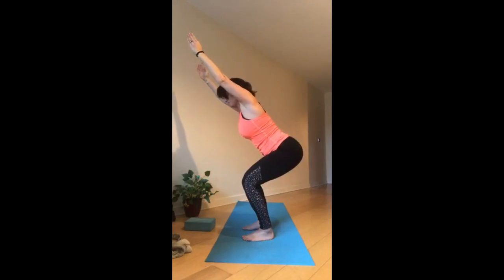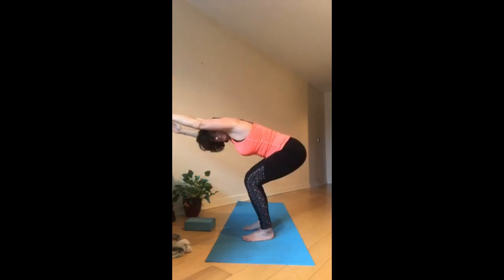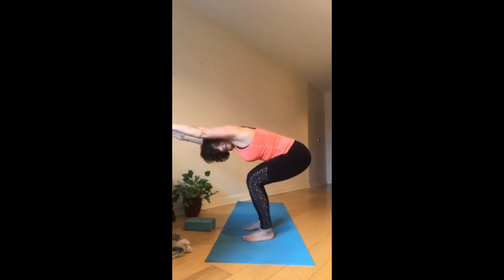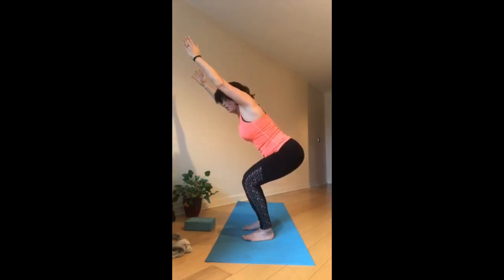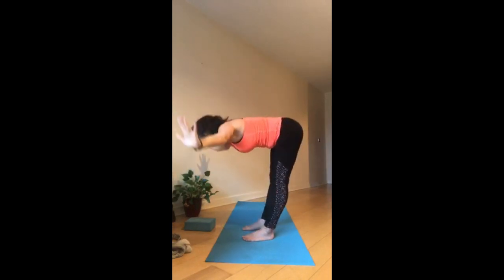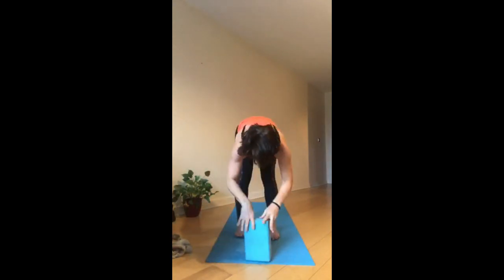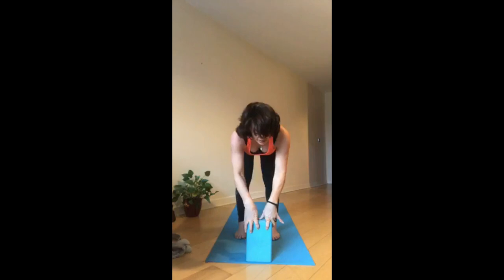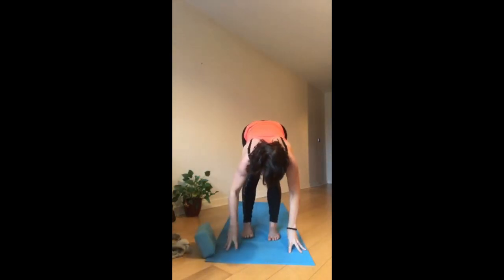Squeeze, abs burning. And again, hinge forwards. That's it. Hold it, my arms are dropping. Sit down. Keep your bum down. Squeeze up through the core, guys. Hold it here, knees apart, tummy tight, dive down, well done. Inhale to look up. Exhale, fold down.